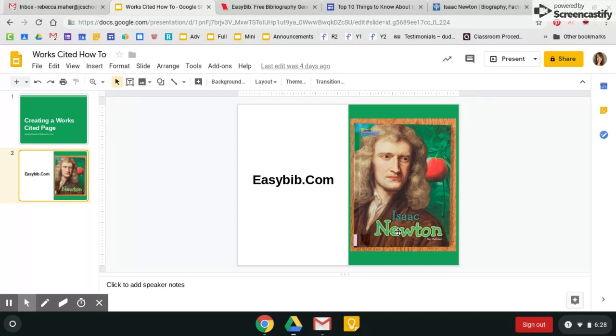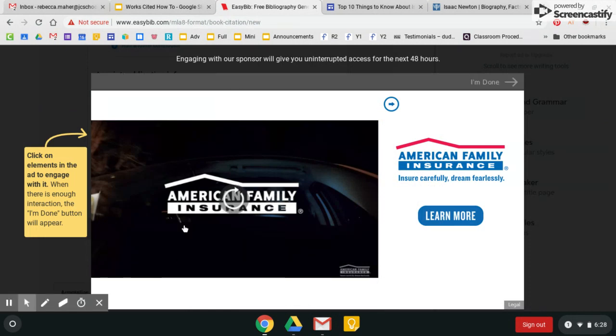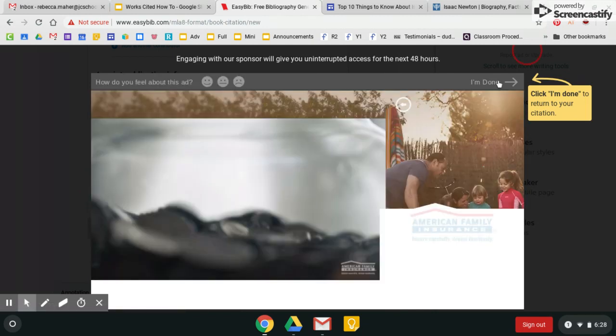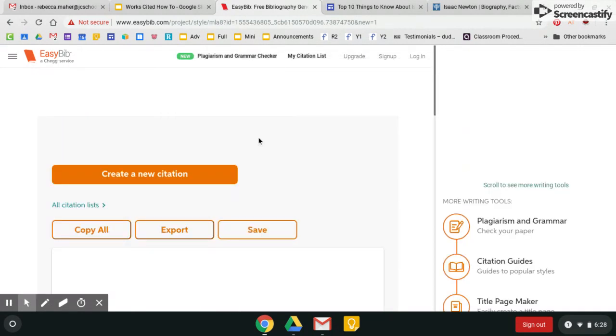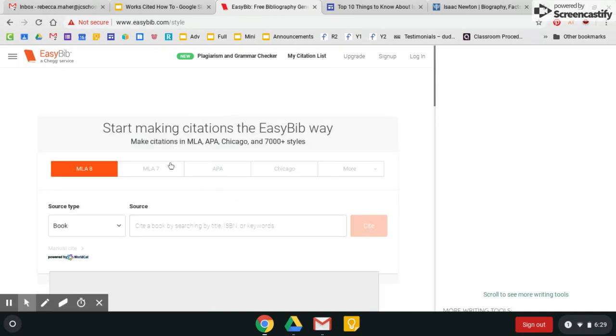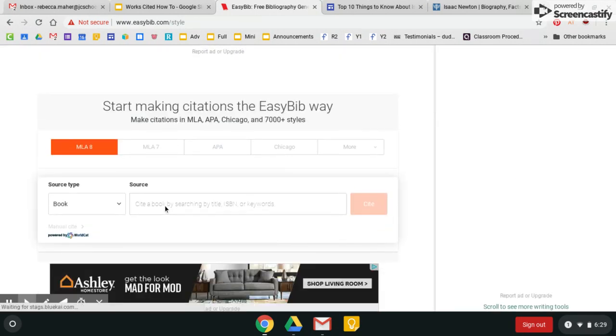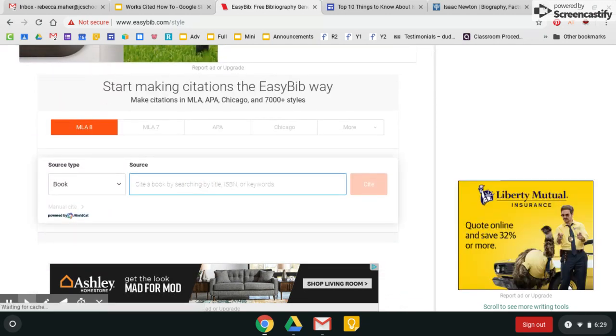You need the cover where you have the title and the author's name, and then you are going to want to double check the first page inside for the publisher information because there might be different books that pop up. I'm going to try to get rid of this ad. Sorry if there's ads that pop up. So we're going to create a citation. When you go to the first page, it might say to check your paper, or it might say, I just want to create citations. You can just do the create citations one.